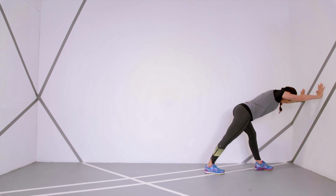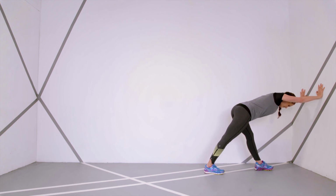Now really push through the left foot as you straighten the left leg. Push more through the left hand and feel your left hip move back away from the left shoulder. Nice long spine. Breathe. Focus on where you feel the stretch happening. Be specific. Two more deep breaths.